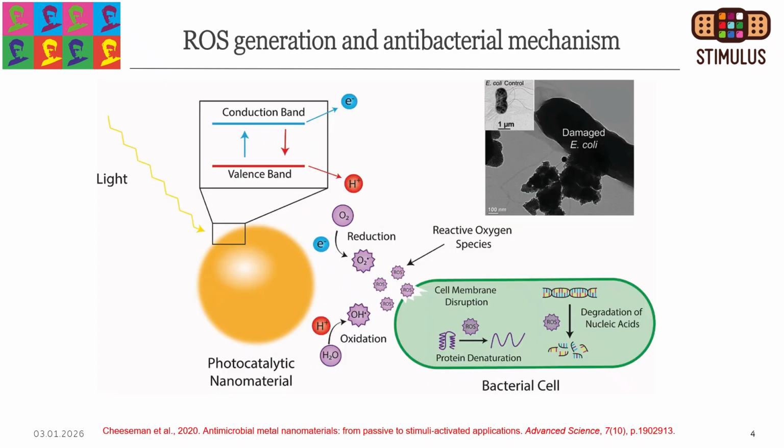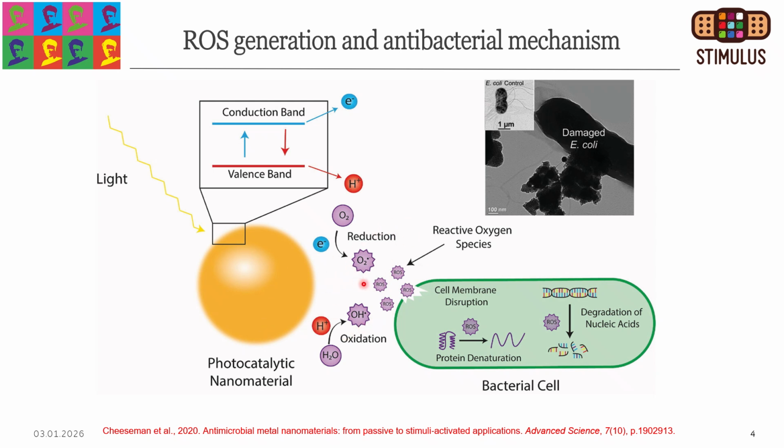So here I'm going to discuss with you type 2 quantum dots, and how we can use these quantum dots for ROS generation and antibacterial activity. Suppose we have a semiconductor nanomaterial which absorbs light energy greater than its band gap. A photoexcitation of electron and hole occurs, and these charges move to the surface of the material, where they perform redox reactions. For example, the electron reduces oxygen to the superoxide radical, while the hole oxidizes water to hydroxyl radicals.